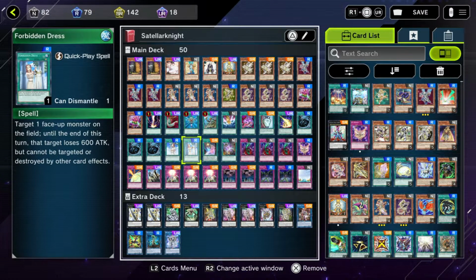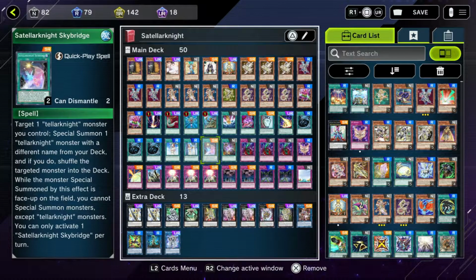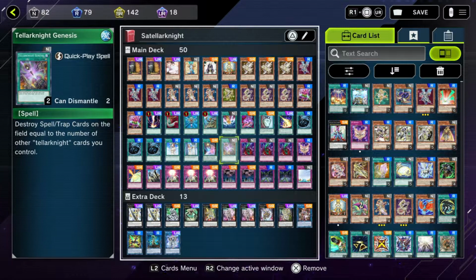And then this is just the opposite. It loses 600 attack points, but it cannot be targeted or destroyed by other card effects. So that does come in handy quite a bit. Satellarknight Skybridge, you can make some 2000 IQ plays, swapping a Satellarknight, then summoning another Satellarknight using its own ability. This is a great card specifically for this deck, but it's only good to the point where you want to run one of it.